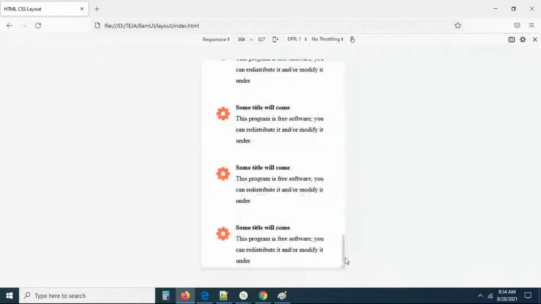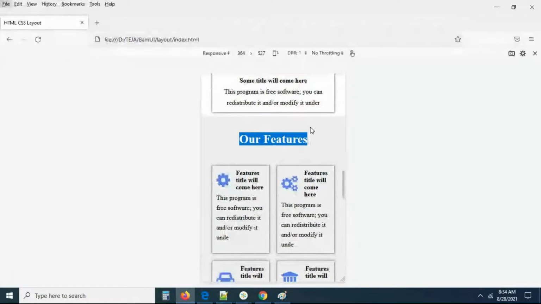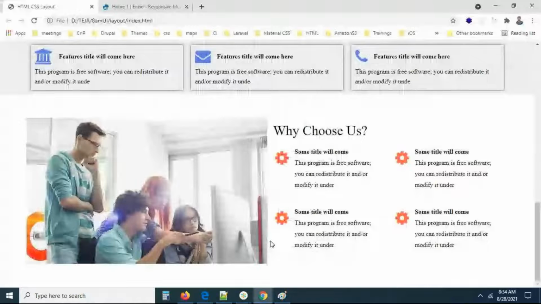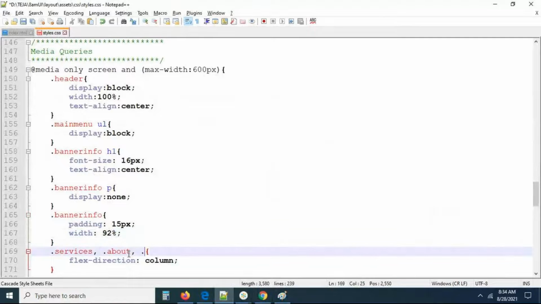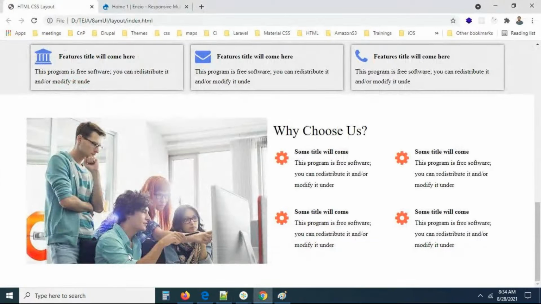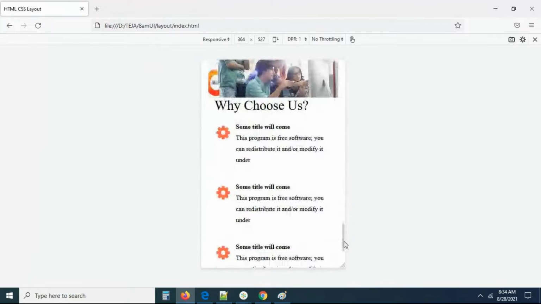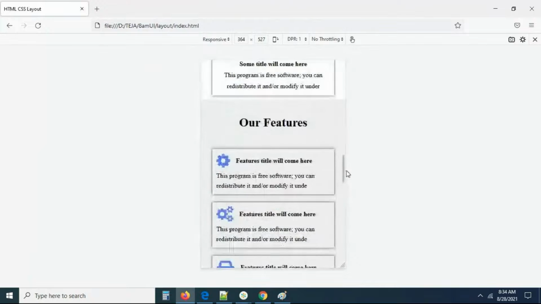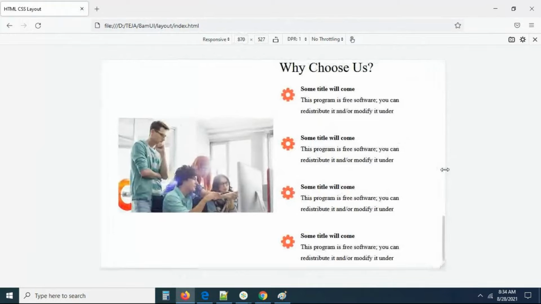Okay, why are our features also coming like this? Let me go to our features, which should also come one by one now. So at this point of time, for these features, let me go to the same media query. Here, dot features. Now you can check this flex direction will be column. Exactly, they will also be one by one. It should be like this, so then a decent look will be there to see the website, whatever it may be, guys. Okay. Now if you move it, you can check this six and below. Now it is fine for me.